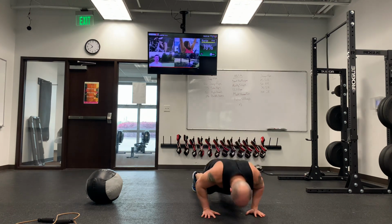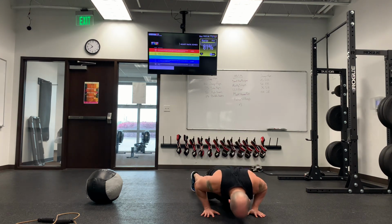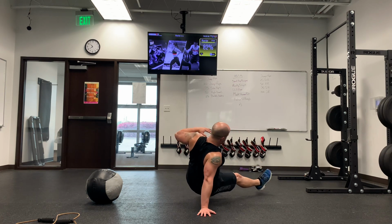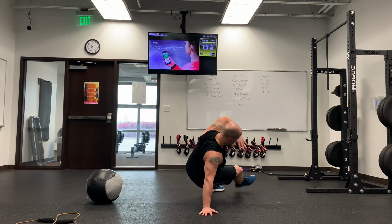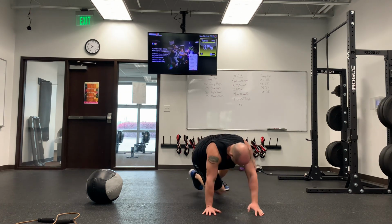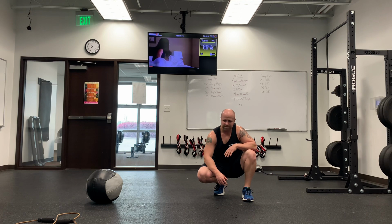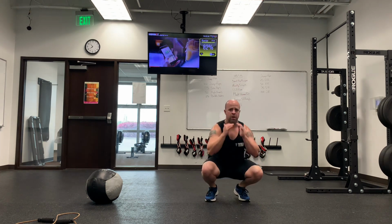Okay, here we go. Push up. Sit through. Almost there. All right, good job. One more set, okay? Where are we at? 87%. Y'all saw how slow we were moving. Whew, that's crazy. It just reinforces the fact that you don't have to move fast to get the heart rate up all the time.